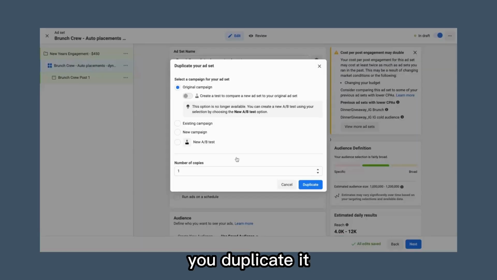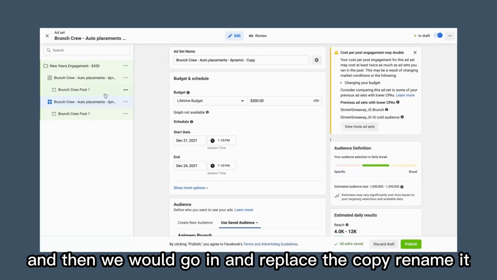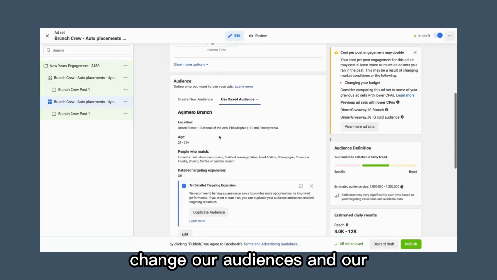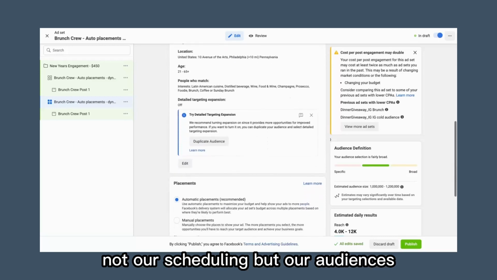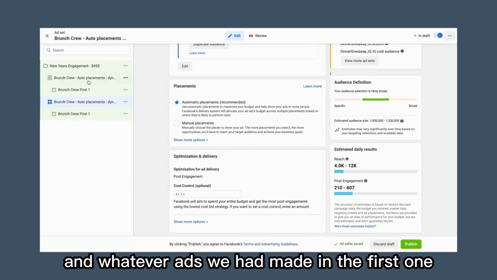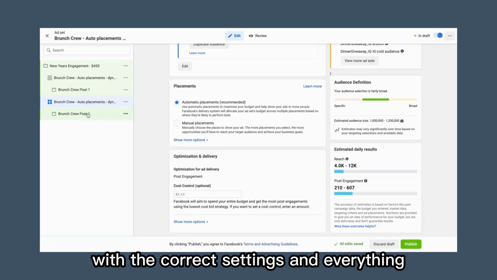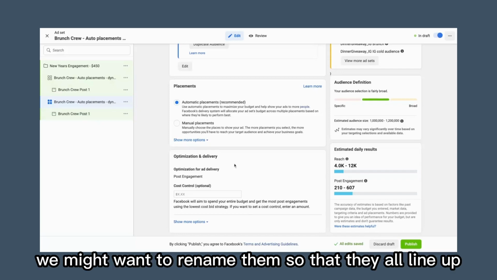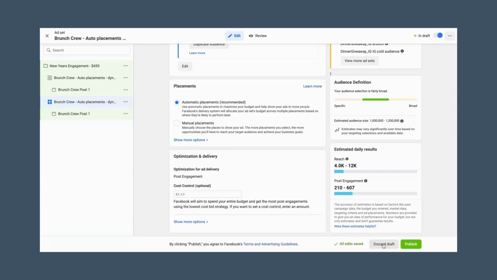You duplicate it, standard settings, and then we would go in and replace the copy, rename it, change our audiences, not our scheduling, but our audiences, and if we wanted to, any of these other options, and whatever ads we had made in the first one would now be in the second one with the correct settings and everything. The only thing is we might want to rename them so that they all line up. But that is the finish line, as it were.